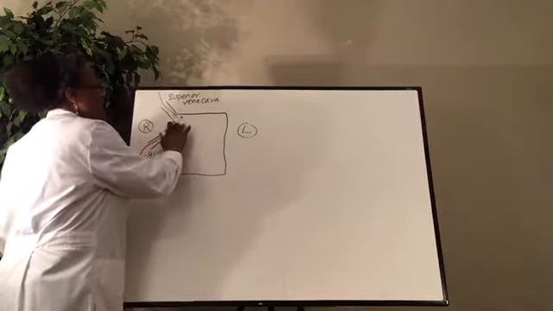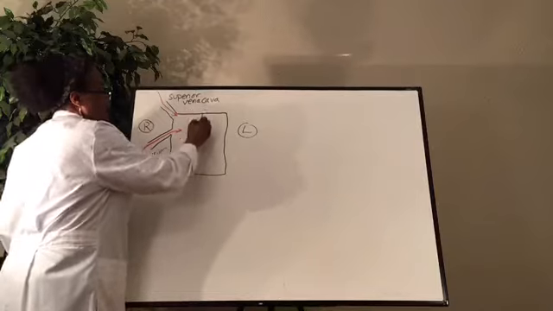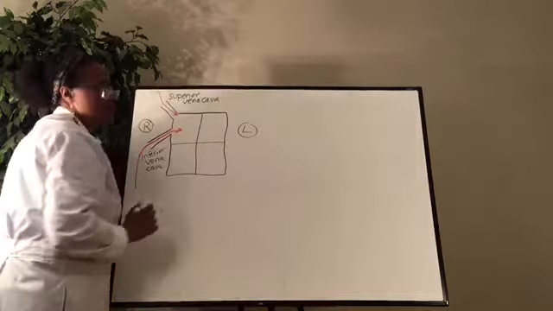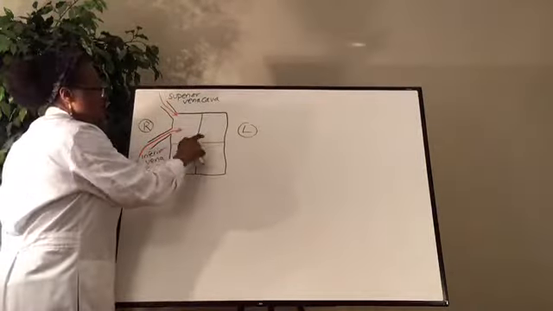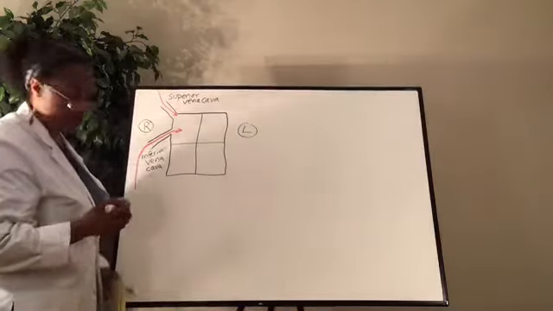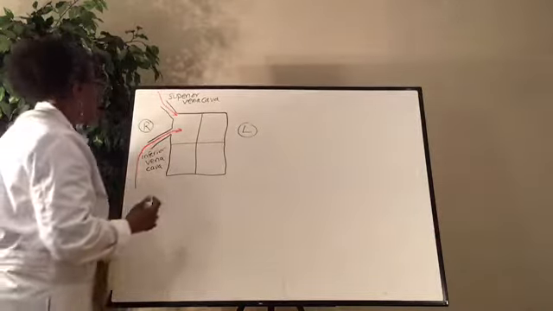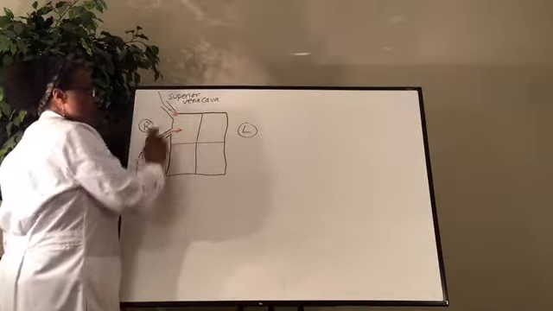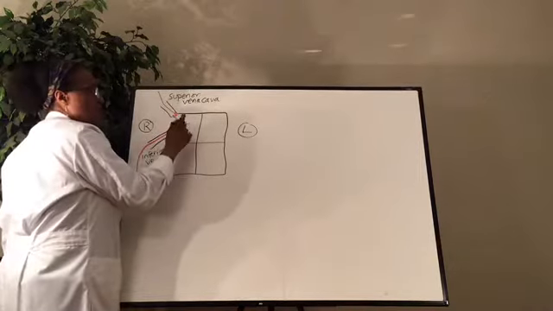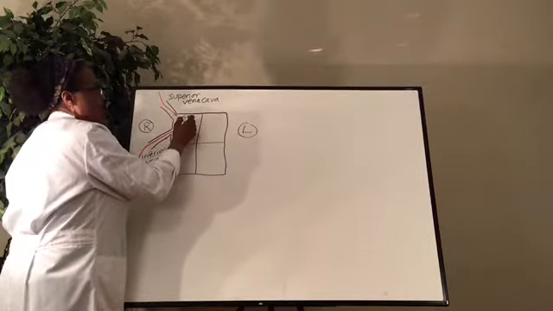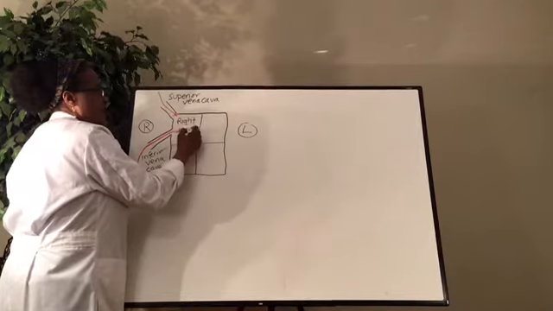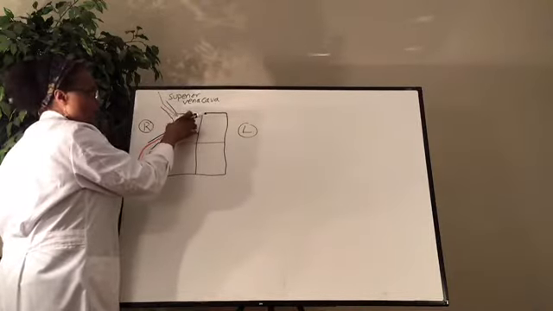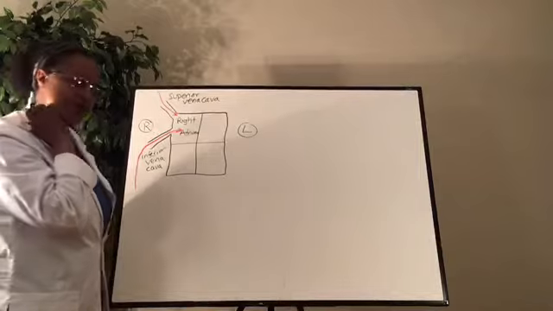So everything is coming into this area here. Now, I'm just going to show you how this goes. So, how many chambers do you see? 1, 2, 3, 4. Told you 4 is going to be the magic number to remember for the heart. This is the right side of the heart, so this blood is draining from the superior vena cava and the inferior vena cava into this chamber, known as the right atrium. So blood from the inferior and superior vena cava both drain into the right atrium, okay?